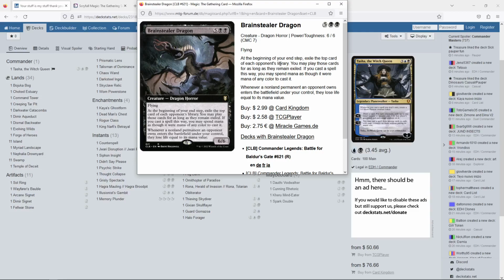Its ability triggers not on enter the battlefield, but on one of the next closest things, your end step. There's not a lot of phases in between that. And so if no one can destroy it in response immediately, you will start getting the ability.